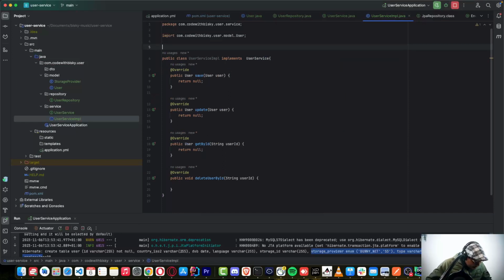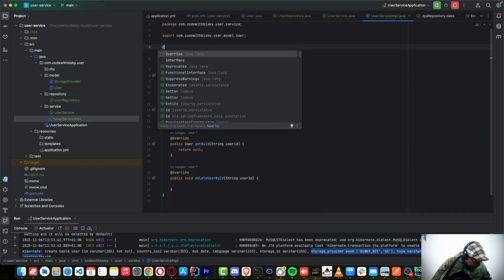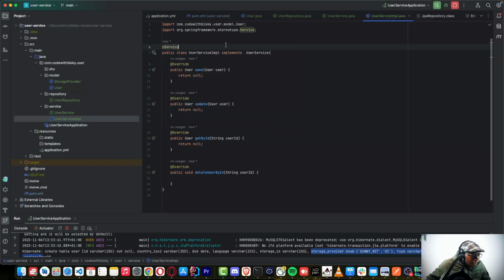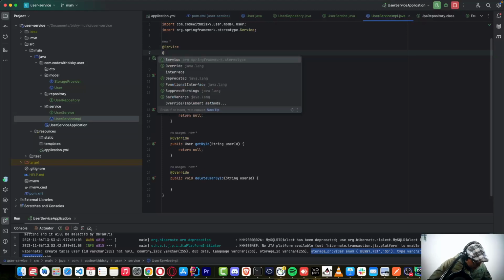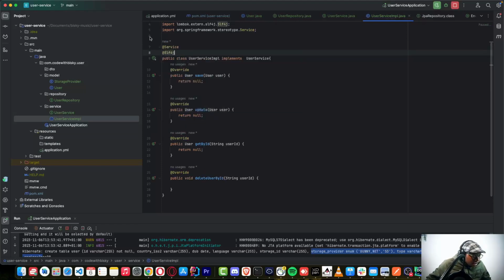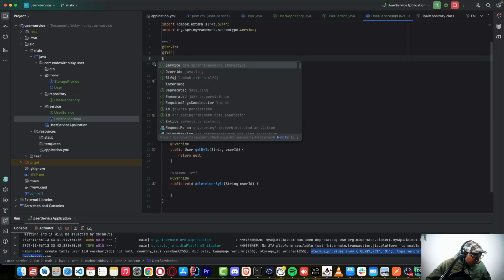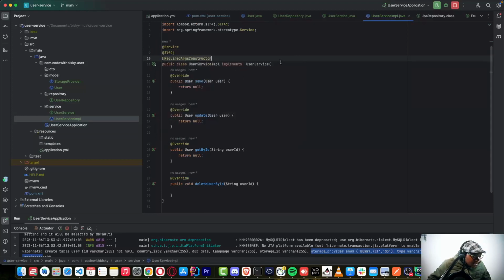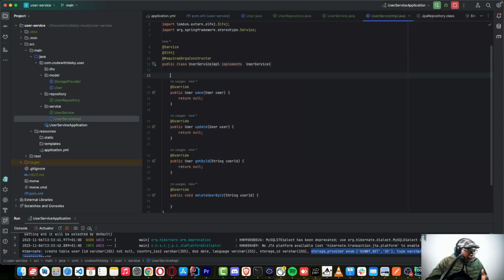So if you just follow these steps, you can minimize errors. And what we can do here is just add a service annotation, so that we avoid null pointer exceptions when we want to use this service. So it will be added into the version of control of Spring Boot. So after doing this, we added this, and here let's add @Slf4j. This one is for Lombok if you want to use logs. And from Lombok, it requires @AllArgsConstructor. So we don't have to write constructors.